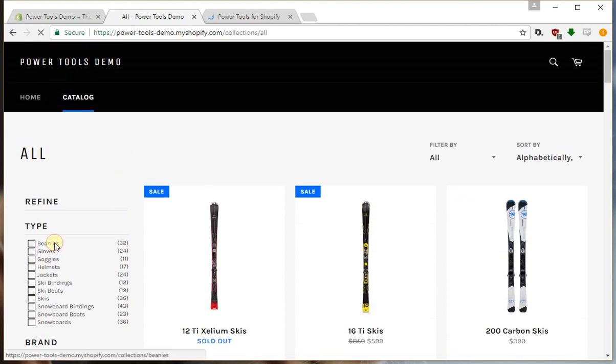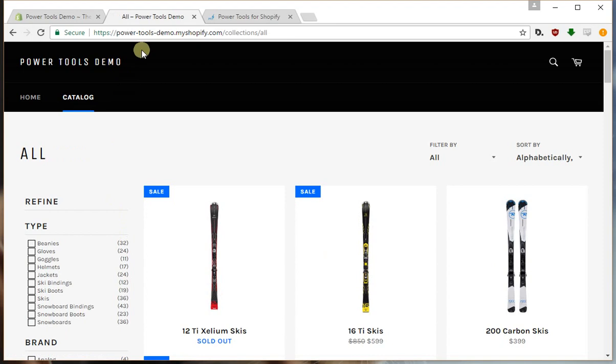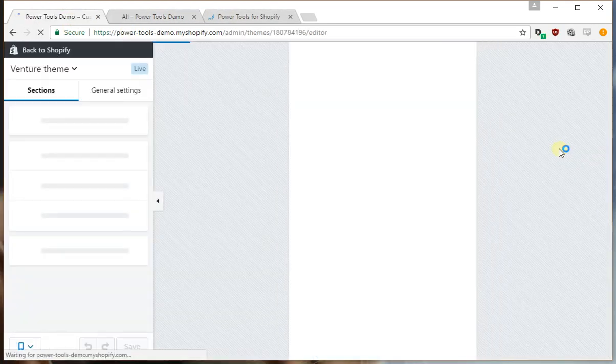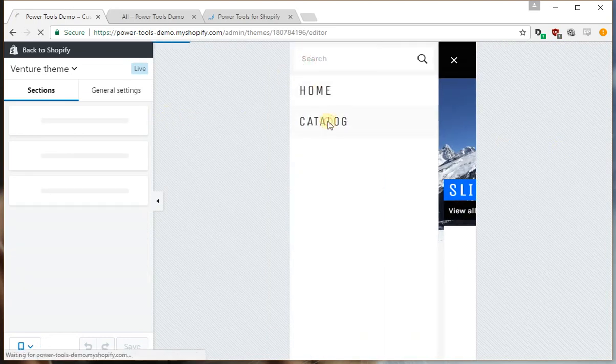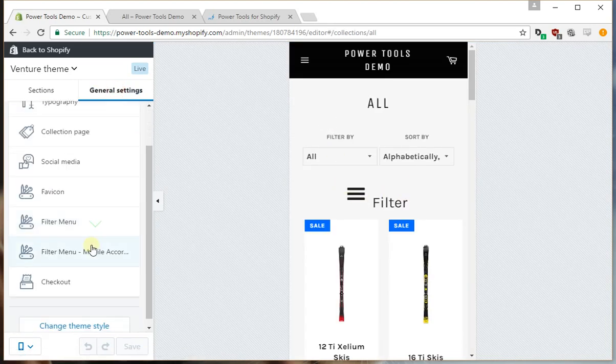We've now got the filter menu on the sidebar, and we can interact with it and use it to filter down. But let's follow the instructions and alter those settings as requested. Same thing, we'll go to the catalog page, and you can see immediately that this is out of alignment, which is what it's prompted us to do.